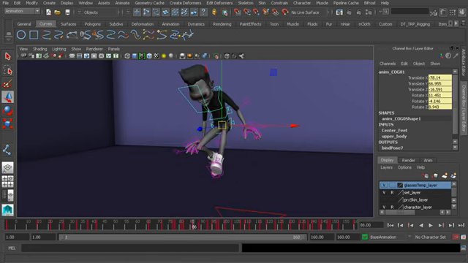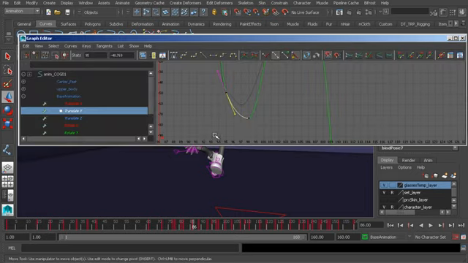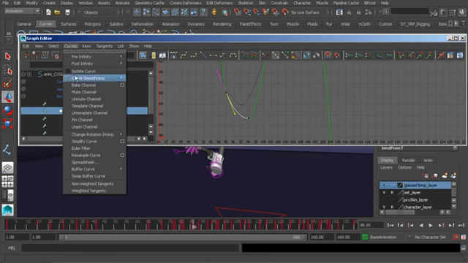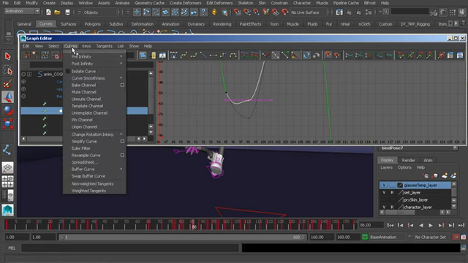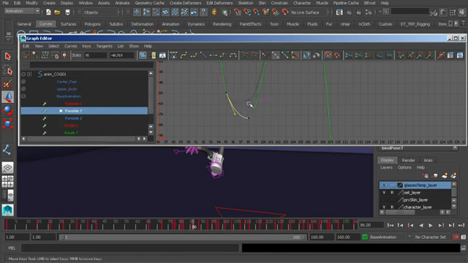Nice. And if you like those changes, you can jump back to the Curves menu, and watch. You can go to Buffer Curve, Snapshot, and it's going to create a brand new snapshot with the changes that you've made to the F-curve. Cool, so as we now move this key on 98, you can see there's our new printout. I'm going to use the swap tool to swap it back to where it was before. Great.